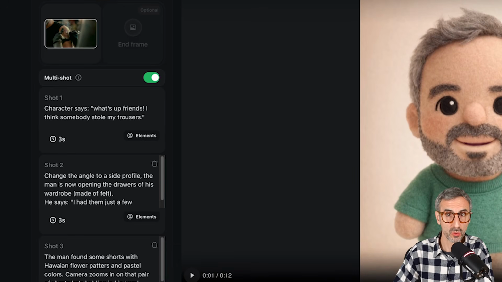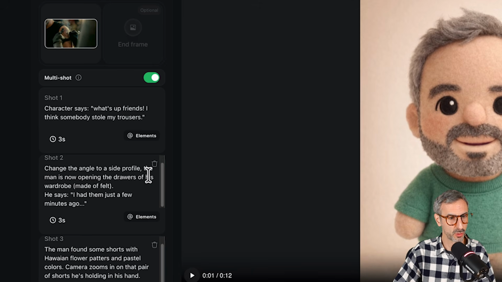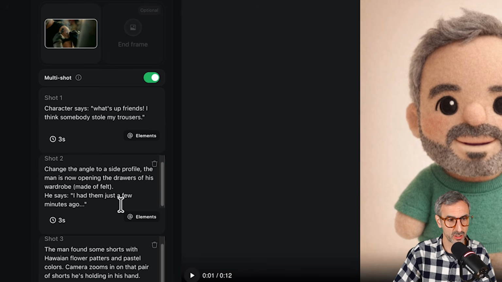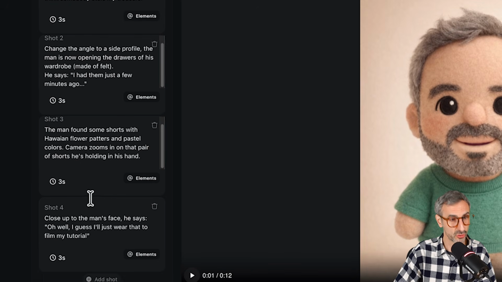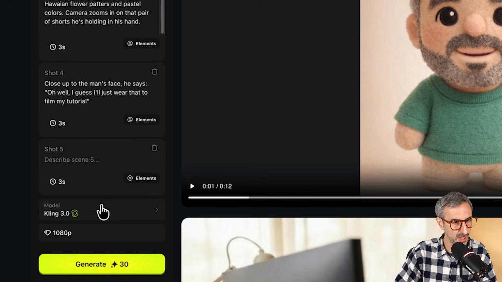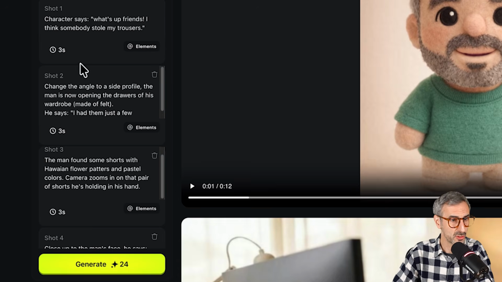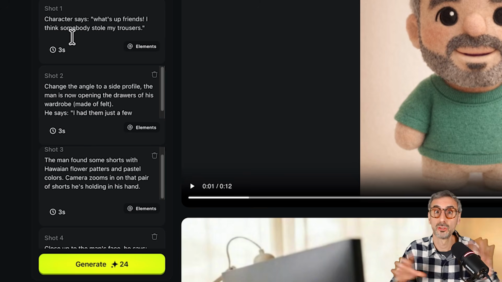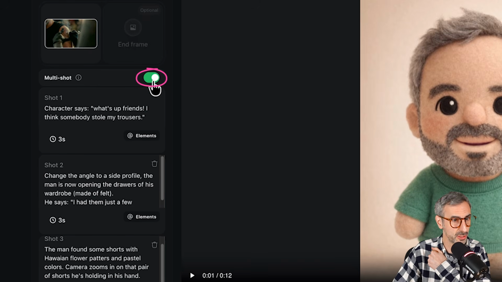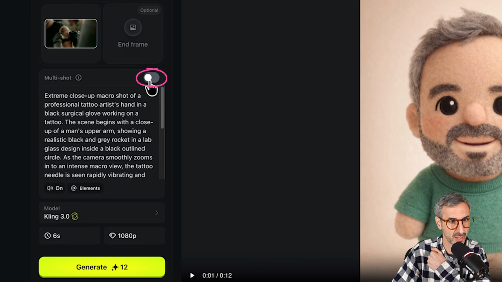One super cool feature that Kling 3.0 has right here is the ability to create multi-scene or multi-shot stories from the panel. This little clip that I showed you was a simple 3 or 4 shot story. You see each of the shots right here. I believe you can add all the way up to 5 shots. I just added a 5th one to double check. You can add up to 5 different scenes or shots in your video, and all you need to do is turn on this little multi-shot slider right here.